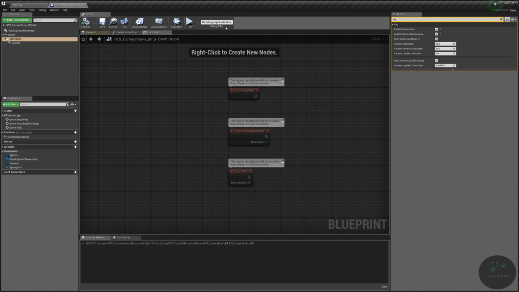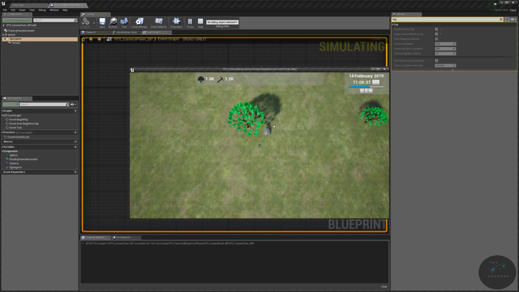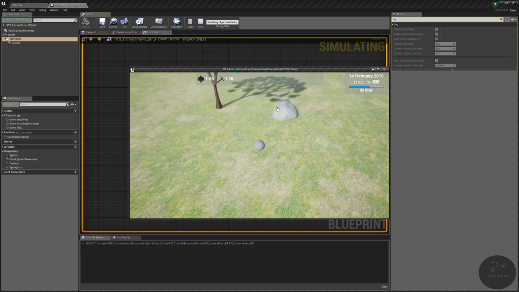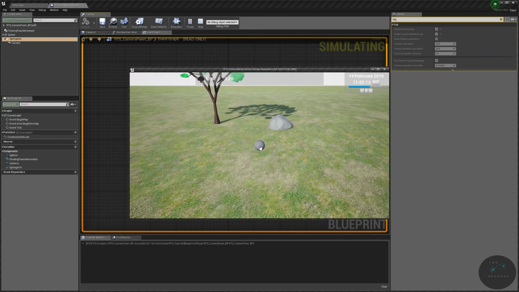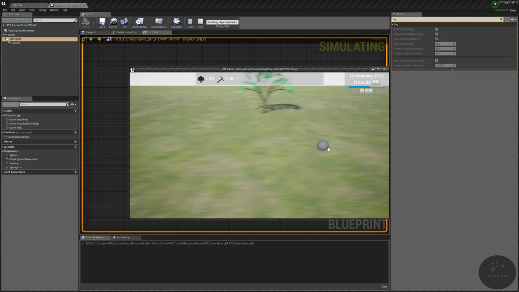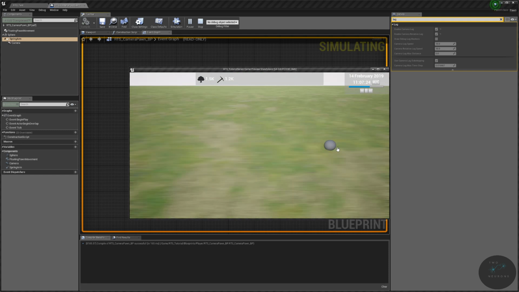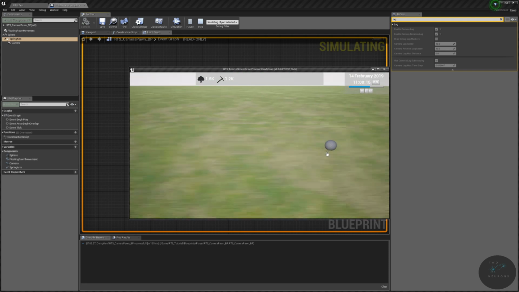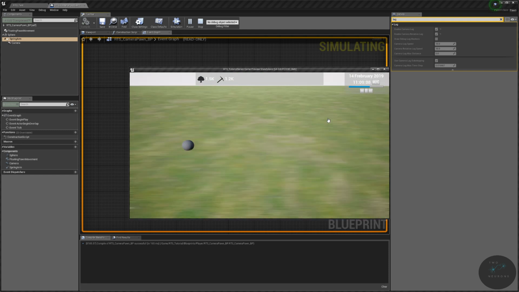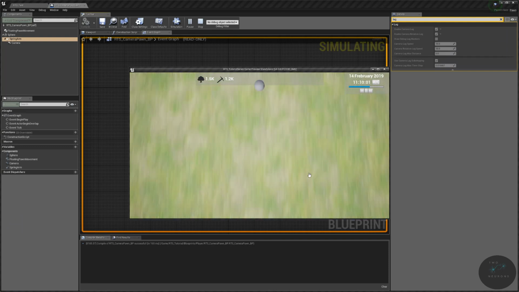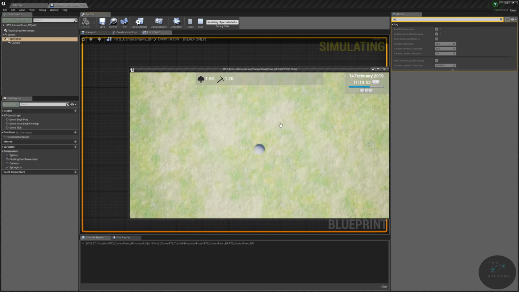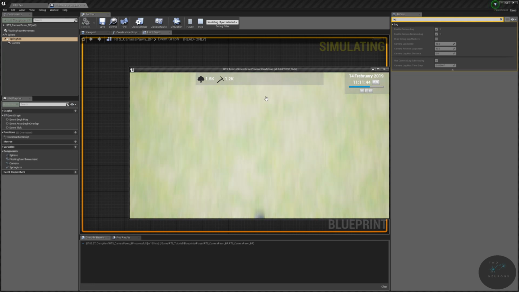So if we compile this, now that we've done that and hit play, I'm just going to zoom in so you can see this clearly. I did a little bit of panning, but it's hard to tell with panning. There's our sphere. We have an invisible arm connecting us, the camera, to the sphere. If I hit D, the sphere is way over here. So you can see that we are lagging slightly behind the camera. Same if I hit A, if I change our angle a bit, and do W and S, we get the same effect. Same with our edge scroll.